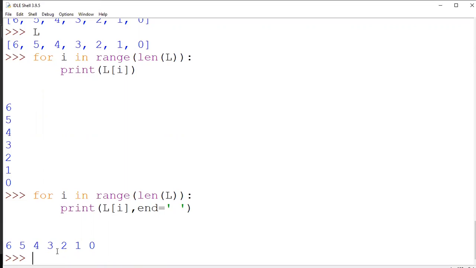That's the purpose of this end equals empty. That will produce the output on the same line without going to new lines. So in a list, you can access each item one by one.